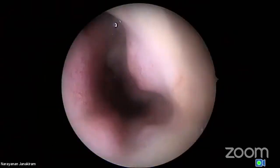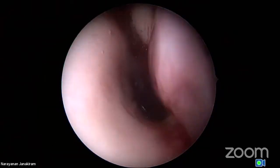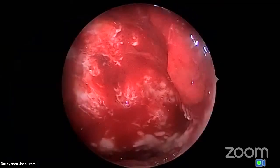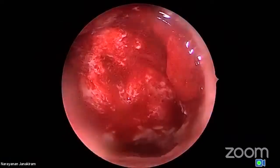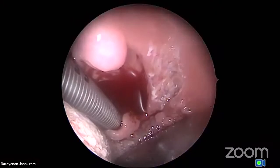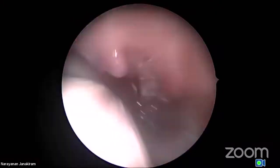Okay? Right. Now, let me have a look at what's happening inside, whether there's bleeding at all. Suction, there's no bleeding at all. Absolutely no. Of course, I want to make sure that there's no bleeding. Give me the nasogastric tube a little bit. So even that amount of bleeding I don't want. So I'll show you what I will do. Has it come down? No.